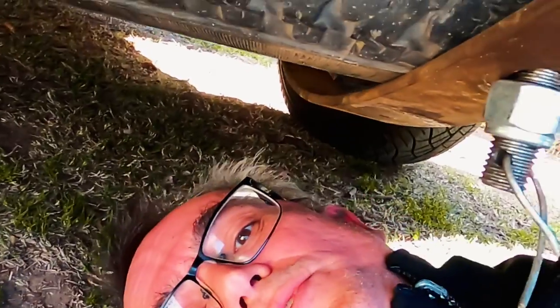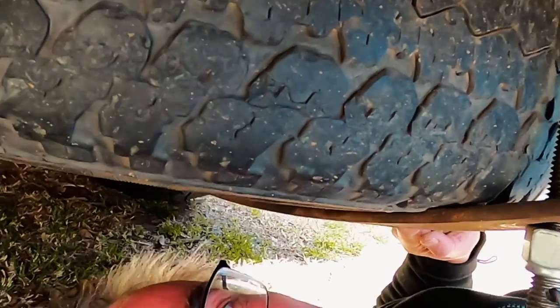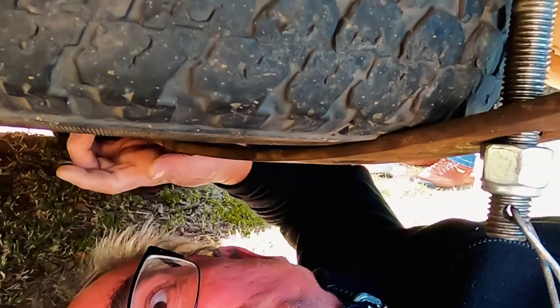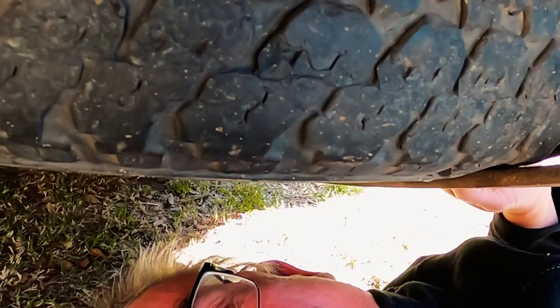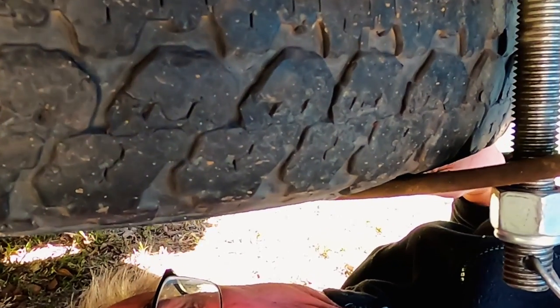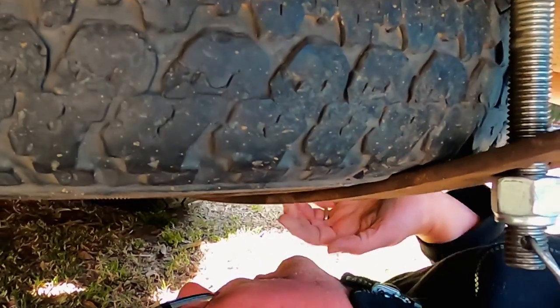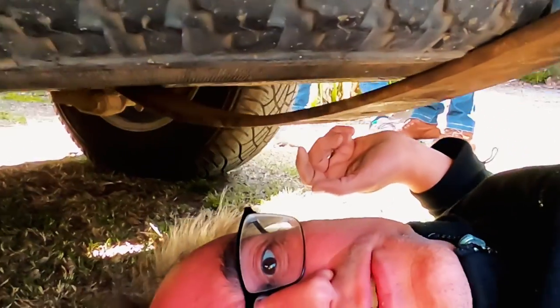I'm feeling a bit like a Land Rover driver, lying under the car, just inspecting our new spare wheel arrangement. Just checking if it lasts, and I need to put a lock on to make it a bit more difficult for the tire to get stolen. Because currently you can only undo this nut and the tire comes loose. Yeah, just trying to make it a bit more difficult. Yeah, it seems to last. I'm a bit worried about the height, but it is higher than the back axle, so it should work all right.